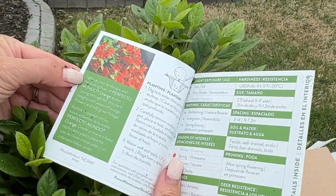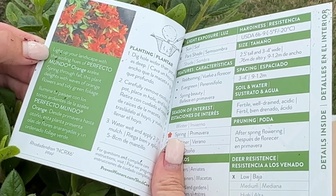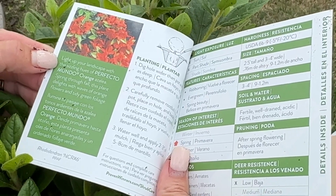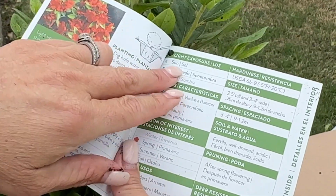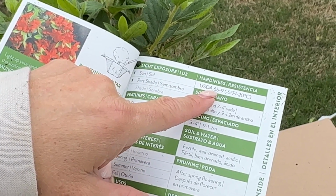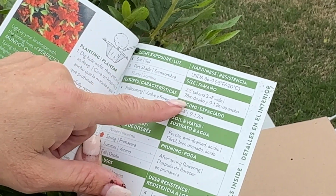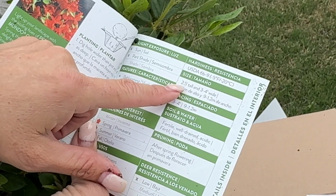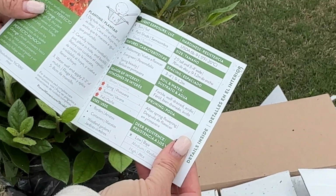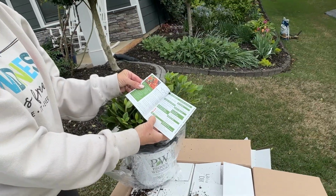Let's read it. Light up your landscape with the sizzling hues of Perfecto Mundo Orange Azalea. Spring through fall, this plant delivers waves of orange flowers and tidy green foliage. And it takes full sun. We're going to plant it here in my Westside Garden. The zones are hardy in 6B through 9, and I live in Charlotte, North Carolina, zone 8. And I like that this stays not as tall, 2.5 feet tall by 3 to 4 feet wide. If you need to prune it, you can. And it's reblooming, so I should be able to get flowers spring, summer, and fall.